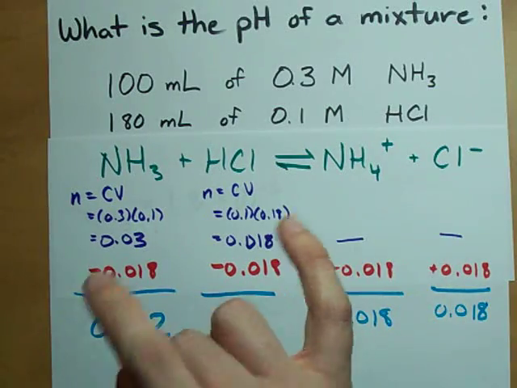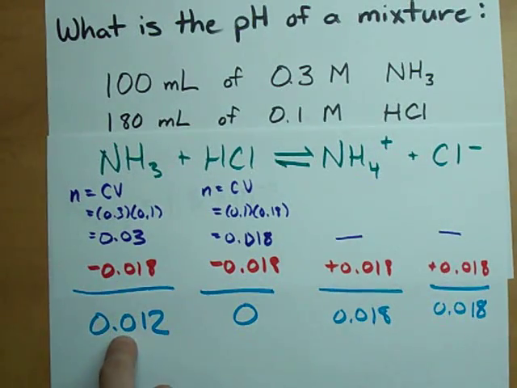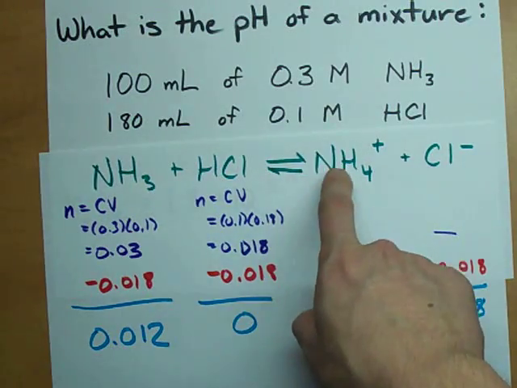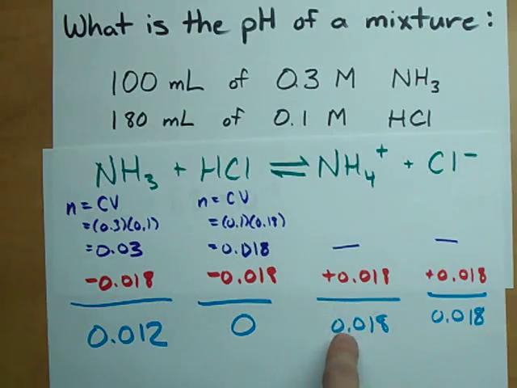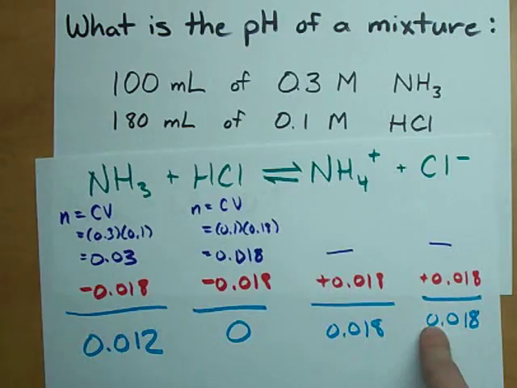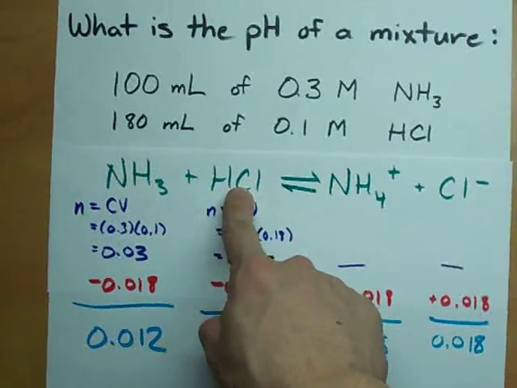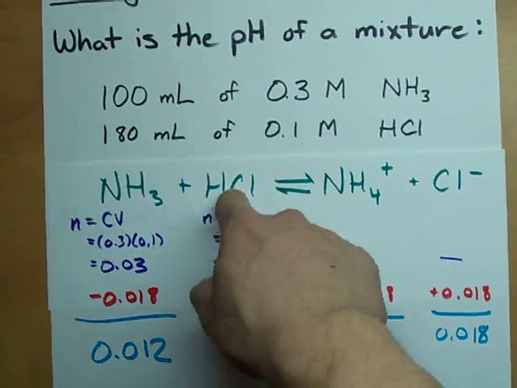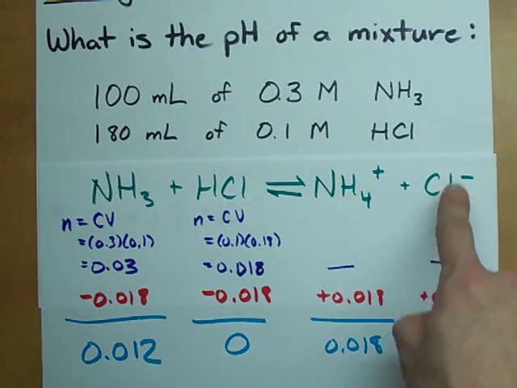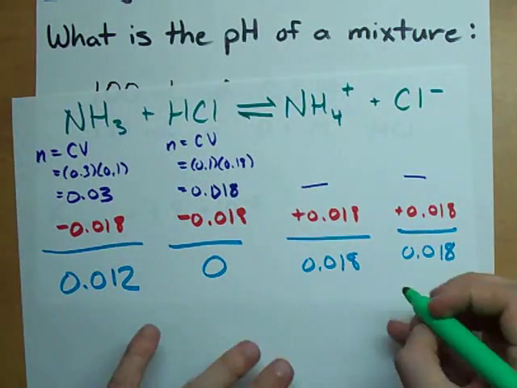But we're not done yet. The deal with this titration is I want to know what you have left and which ones affect the pH of the resulting solution. NH3 is a base and we have it left over, so it's going to affect the pH. This is its conjugate acid, NH4+, and we have some of it left over, so it can affect the pH. Cl- however is the conjugate base of a strong acid, and a strong acid's conjugate is a super weak base.